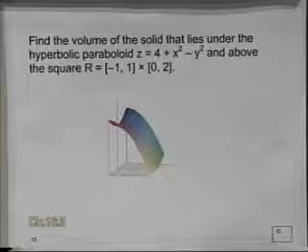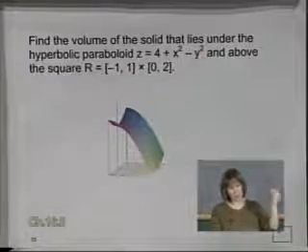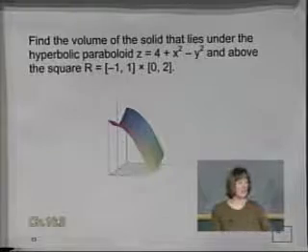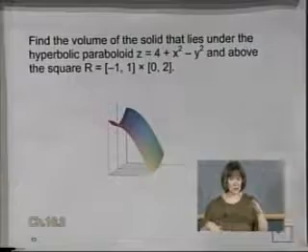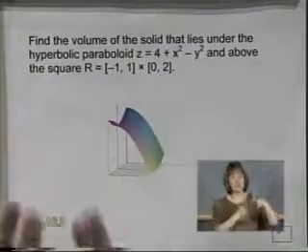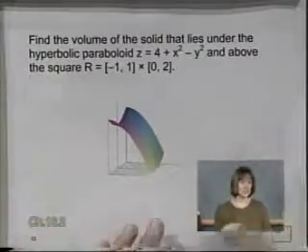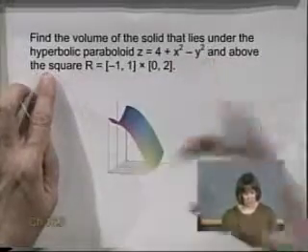In this one, I'm a little upset with the textbook because they should say all the surfaces in this region that we're giving you will be above the XY plane. They should have a little disclaimer there, because at this point, just assume that they all are, because they all are. In later sections, we're going to have to worry about, just like in Calculus 1, when your function went below the x-axis and all of a sudden you got negative areas. When your surface goes below the XY plane, you're going to get negative volumes, right? In this section, we're not doing that. So all your surfaces are going to be above the XY plane.